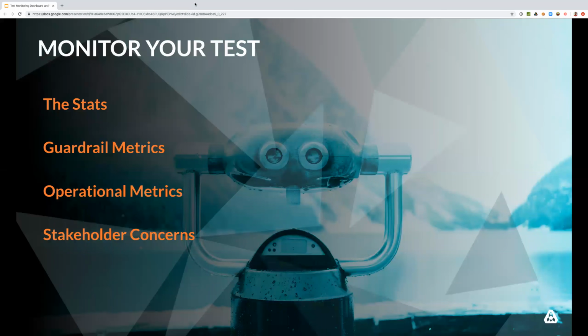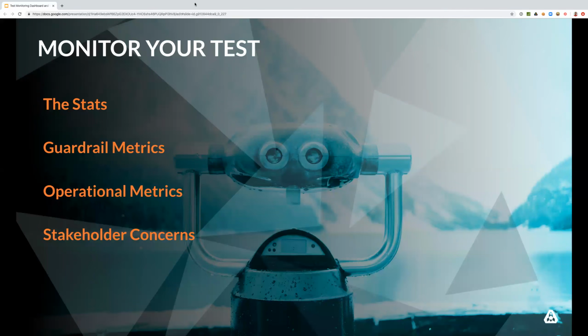And so the solution that we're going to be talking about today is monitoring your test, because we run tests to help mitigate risk instead of just making a decision and rolling it out to production. And so while the test is live, we want to actively be mitigating the risk of making that change. And we want to have our eyes open to everything that's going on. And so going into our analysis, we'll find insights, but we want to understand what happened while the test was live instead of finding out later on.